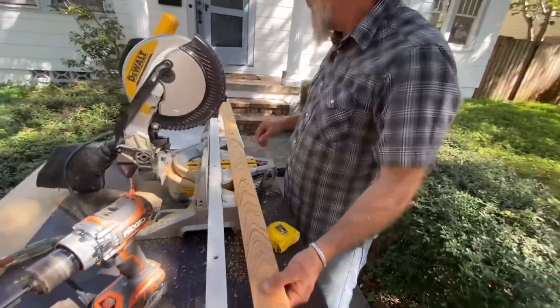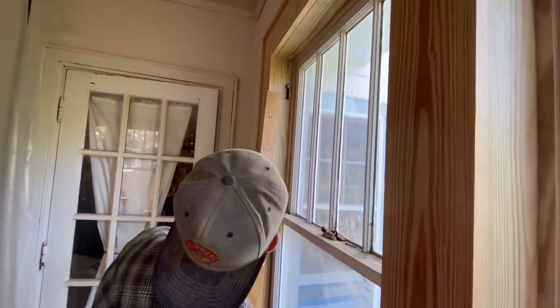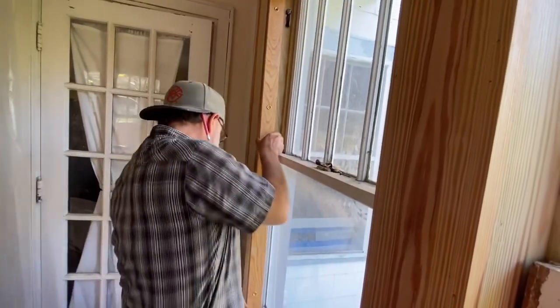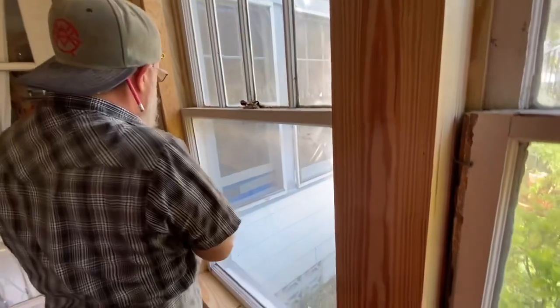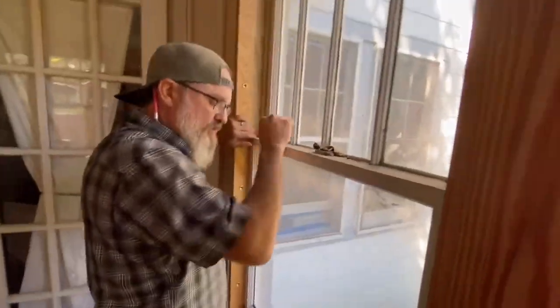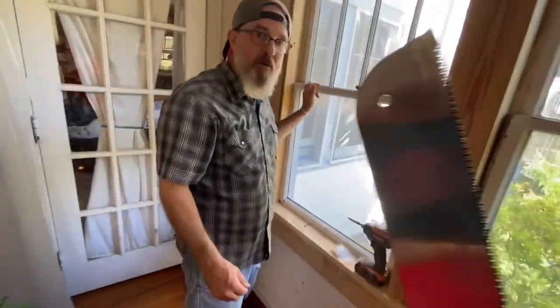So that's one. Let's go see how she fits. Let's see, is this going to work? Oh man, look at that. Oh, so nice. Beautiful. Oh, but you know what? That parting bead is in the way here. So I'm not getting it. It's not fitting exactly. We have one of those handy-dandy jab saws with teeth. We got one with teeth, right? With teeth. All right.